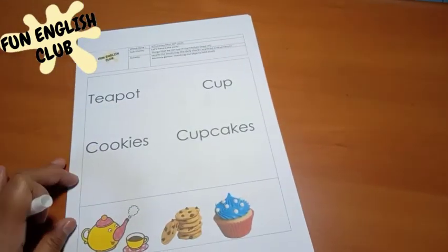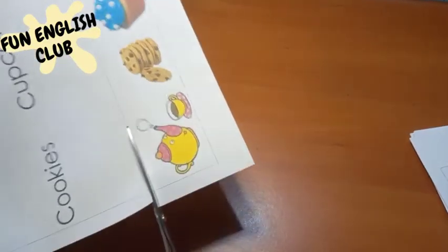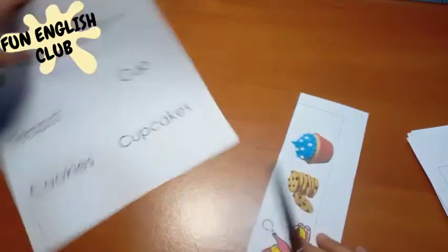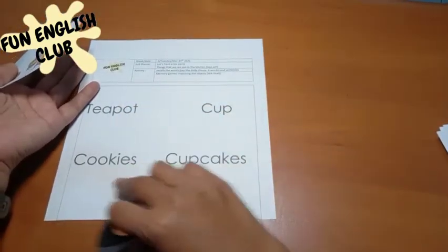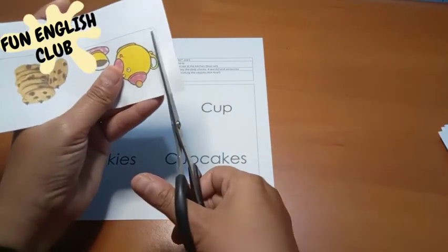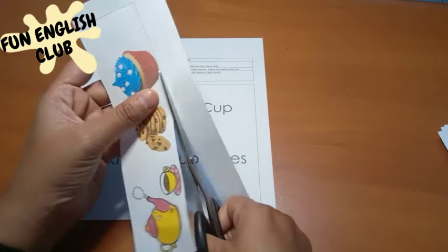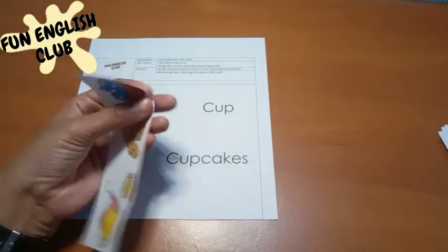1, 2, 3, up to 20. Ta-da! Now, all you have to do is just cut and match. Let's cut it first. Cutting. Cut and cut. Take a look, we have teapot, cup, cookies, and cupcakes. You're going to cut the picture like this. Okay.